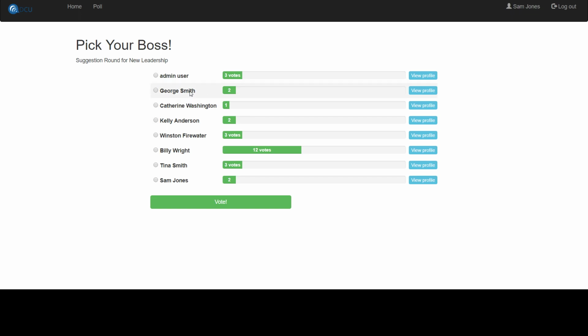If I want to do the CSRF attack, all I need to do is know how the request is sent to the server when I click on vote.